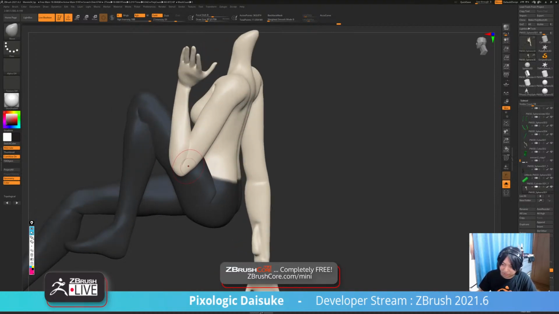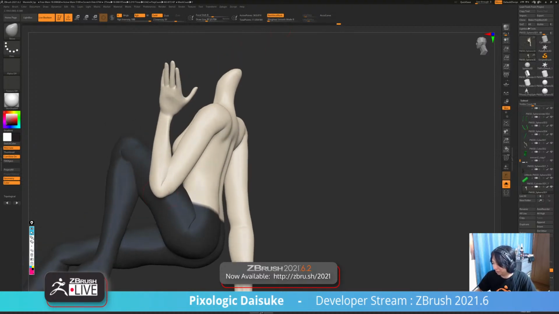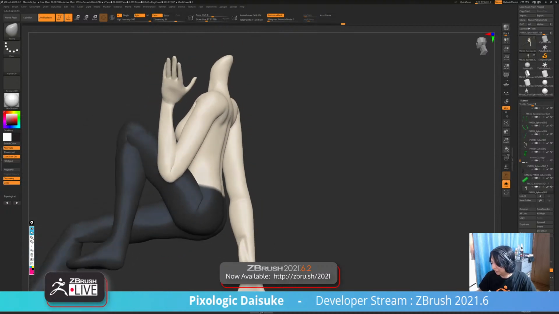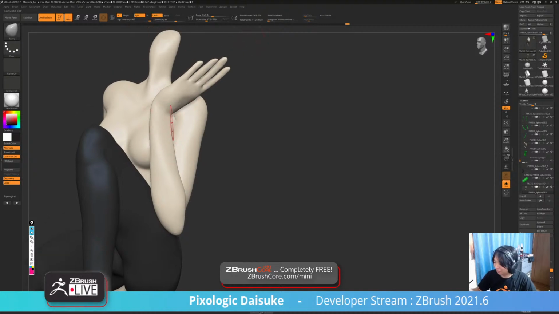Yeah, but move still constrains to geometry. Yes, so there is no brush that goes in, you can't really move according to the depth of the camera.